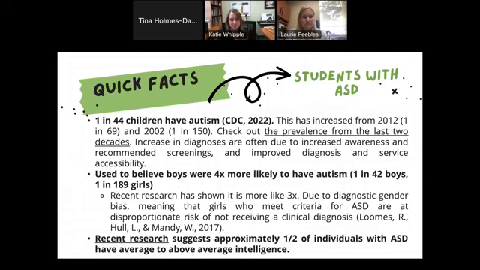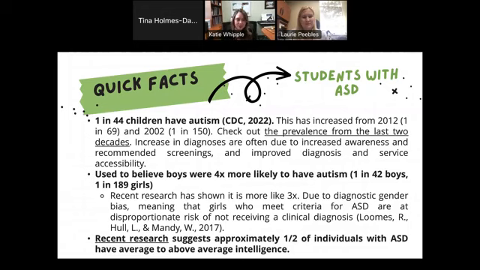And so with the new DSM-5, we do have different diagnostic criteria. And so we don't use terms like Asperger's anymore when we're diagnosing, but you might still have individuals who identify as Asperger's and consider themselves Aspies. And that's okay. So it's something to know when we're working with our students with autism.